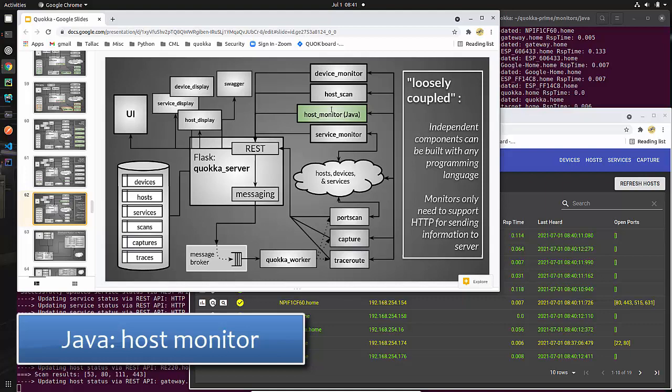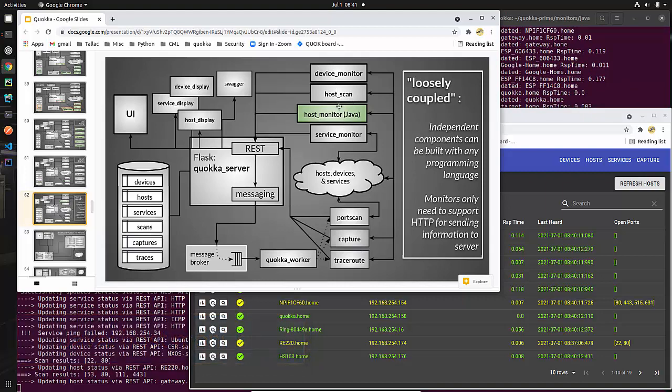That means that I can have coexisting different applications running in different programming languages, etc., and it has no bearing on any of the others as long as I'm adhering to the RESTful API and providing the information as I'm supposed to be doing. So that is the general idea of what we're doing.